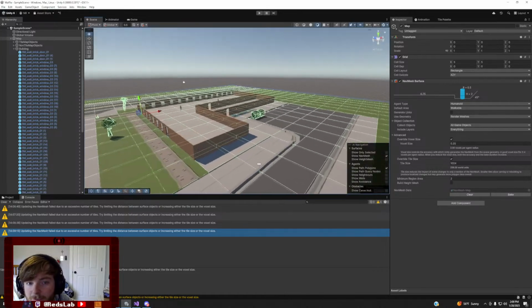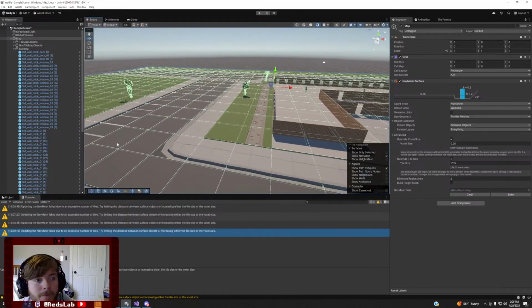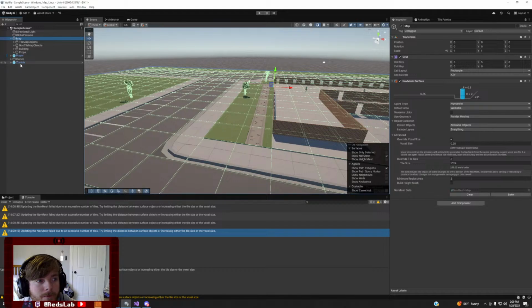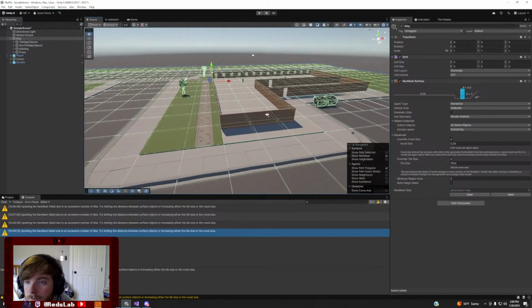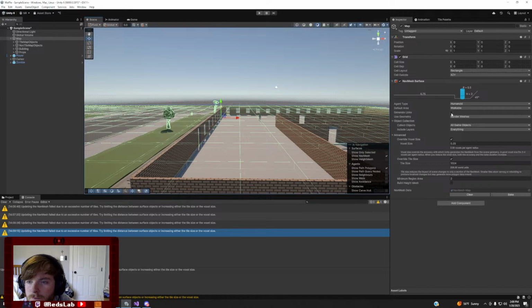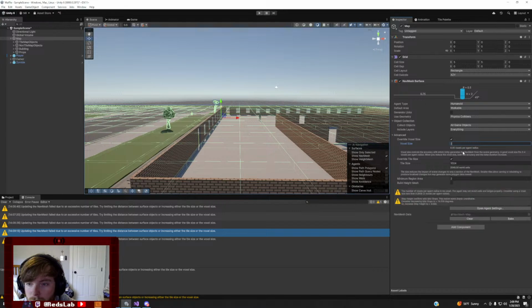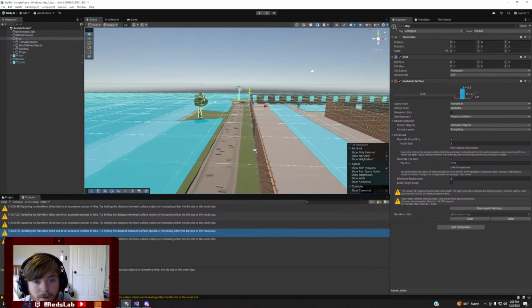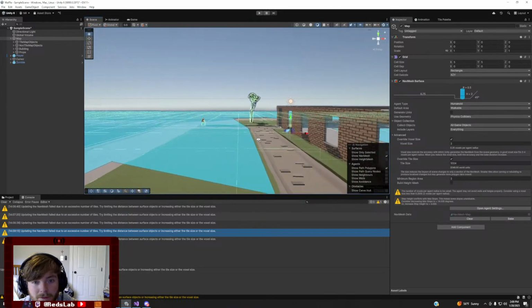Interesting. Okay. So there we can actually see something.